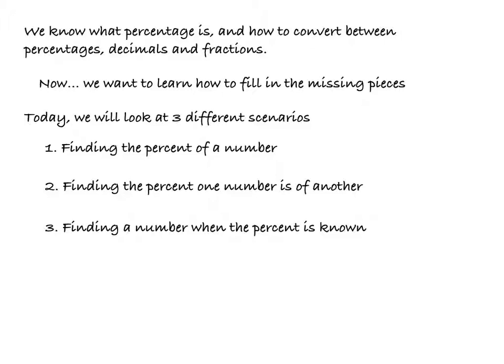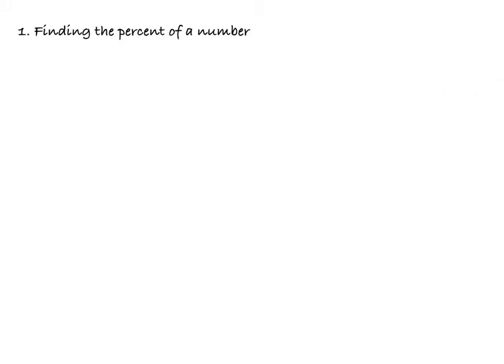We've got percentages, we've got numbers, and then we've got the second number. 2 numbers and a percentage. One of those pieces is going to be missing, and we need to learn how to find the missing piece based on the given information. So first, let's look at finding the percent of a number.